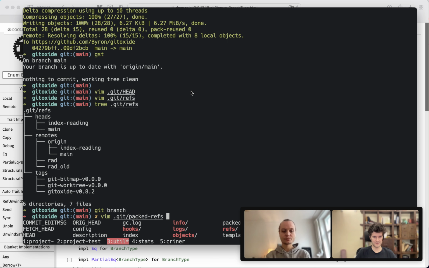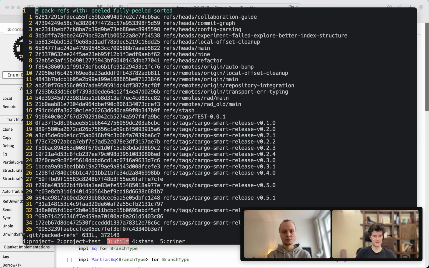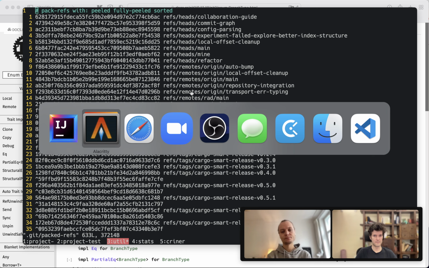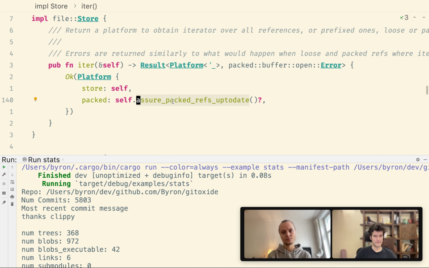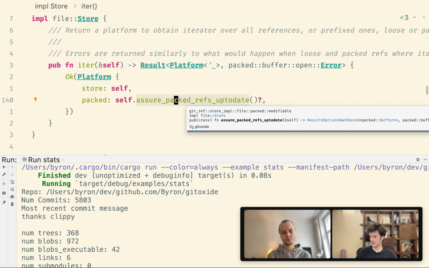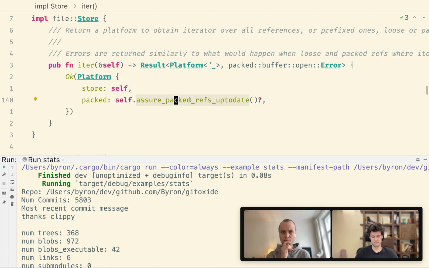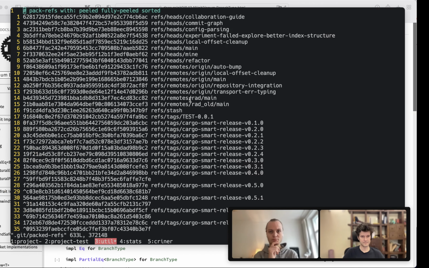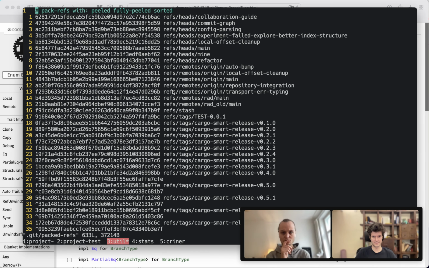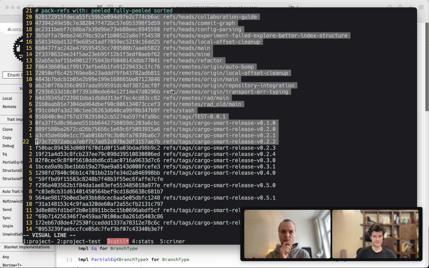So there are these packed refs, and this one is what you get with this call here. That's this. Give me the packed refs buffer and make sure it's up to date. So this is where it checks if its in-memory buffer of that file is still valid because the file underneath didn't change. And then if something goes wrong there, it can possibly fail. Or it's malformed or something like that. So then that would also fail. Because that's just another way of storing references here.